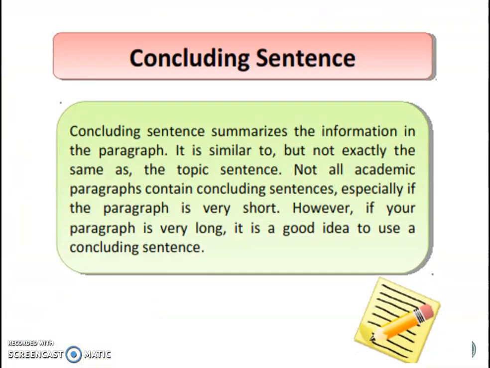After the main body, which includes several supporting sentences, the concluding sentence comes. The concluding sentence summarizes the information in the paragraph. It is similar to, but not exactly the same as, the topic sentence. Not all academic paragraphs contain concluding sentences, especially if the paragraph is very short. However, if your paragraph is very long, it is a good idea to use a concluding sentence.